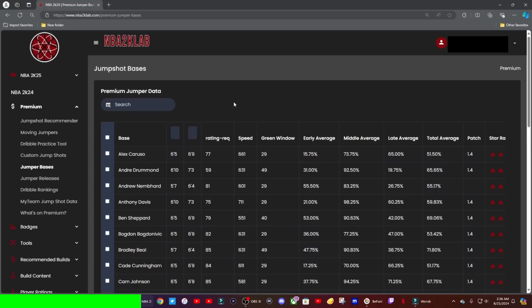All right, as for the premium content, this is where the banger is. Obviously, this is 2K24 information right here. To get the 25 info, you're going to have to subscribe, but 2K Labs is cool enough to let me show you the 24 info as an example. You have a lot of different ways to sort through here. You can look through green window, speed, the fastest millisecond jump shot, and the total make percent. On the early, middle, and late end of the green window, you can see the chances, and then all of that combined into the total average. You can look through the most makeable shots to the fastest ones with the biggest green window, to the ones that fit your position group between guards, wings, and bigs. It's fire. You can find the bases and the uppers in here and combine them for the best possible statistical jump shot. It's a huge tool, so shout out to them for that.